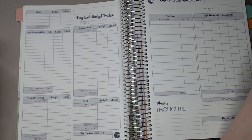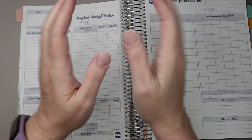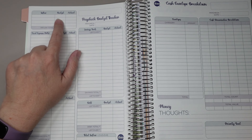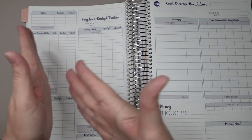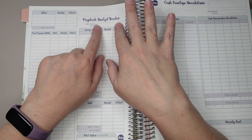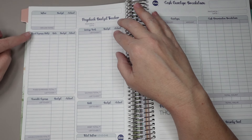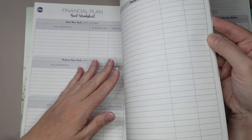Your fixed expenses — this would be your bills that are due for the week, or however you're paid and however you're doing your budget. You would put those bills right here, the date they are due, and how much you're expecting that bill to be. Sometimes they fluctuate and will be less or more than you anticipate, so then you have your actual amount here as well.